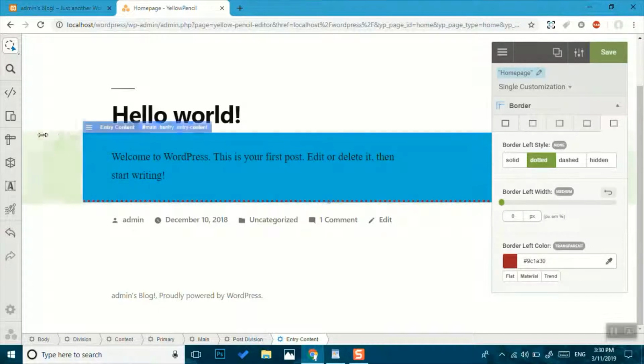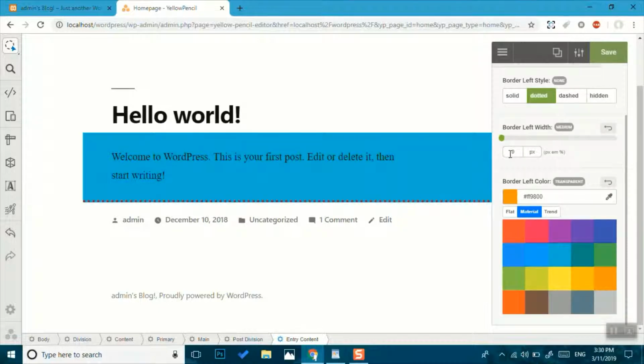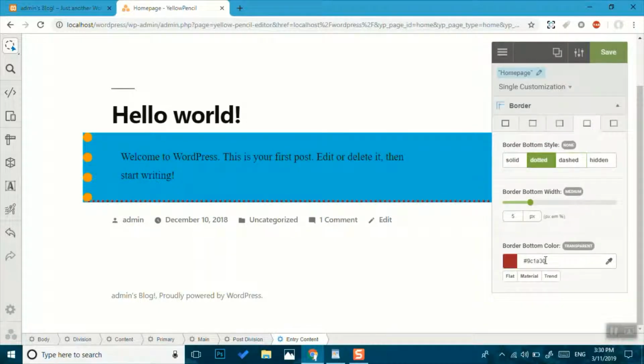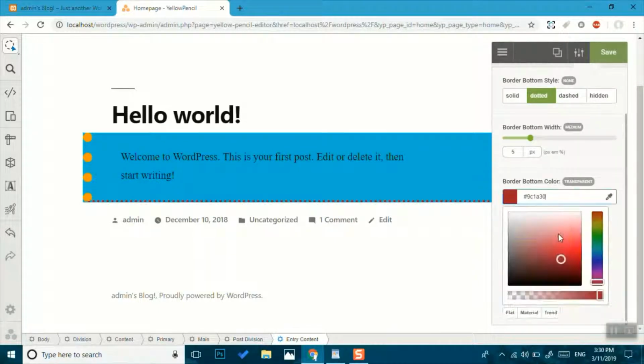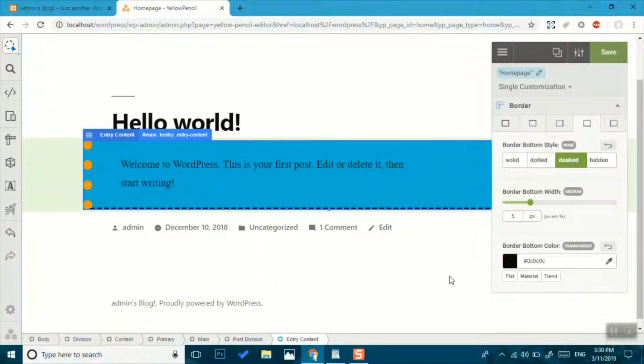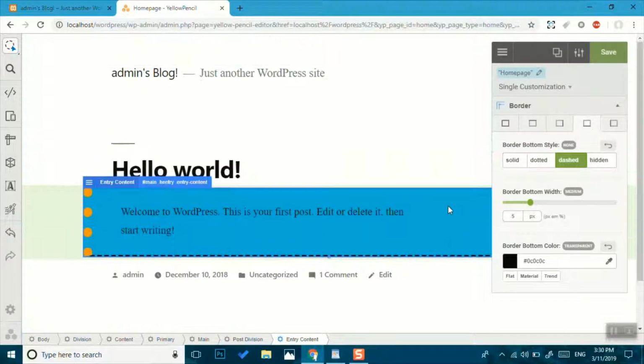For example, see, you can see the top is hidden as well as the left is hidden. Let's try to change the color of left to orange, and let's change the bottom color to black and make it dashed. You can see the top is hidden, the left is dotted, and the bottom is dashed.